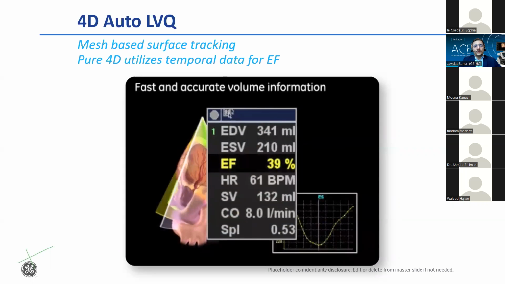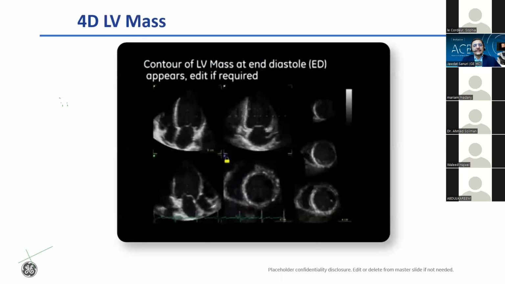Nevertheless, whatever you do in quantification, this is something that we do in GE. With any kind of quantification, it is always semi-automated because you have to validate whatever measurement and accept it. We don't allow it to go through and process everything by itself. You have to validate and accept it.